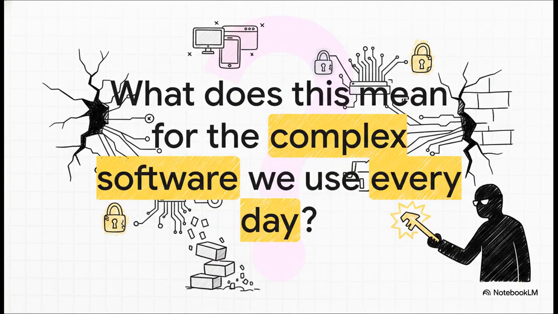So we just walked through this entire heist on a simple, kind of broken little program. But it makes you think, doesn't it? If this is what's possible on this tiny scale, what does that mean for the incredibly complex software we all rely on every single day? Your operating system, your web browser, the apps on your phone? It just goes to show you, sometimes the smallest crack in the foundation is all a thief needs to bring the whole house down.